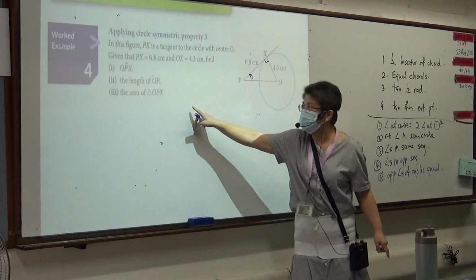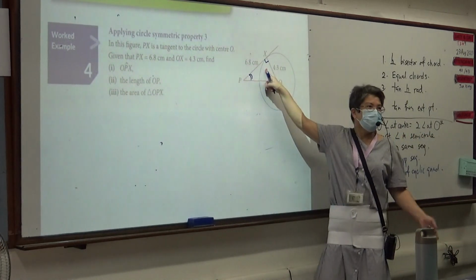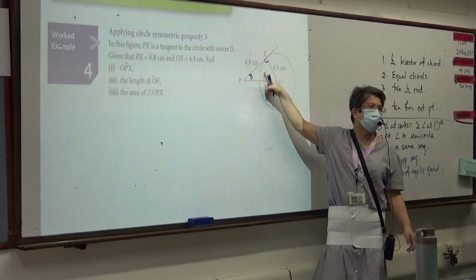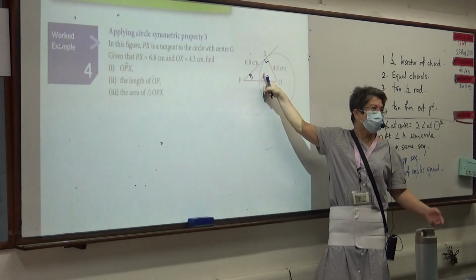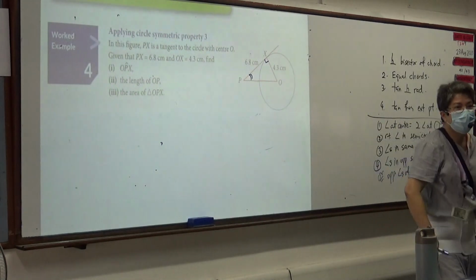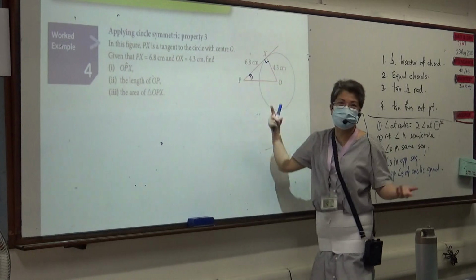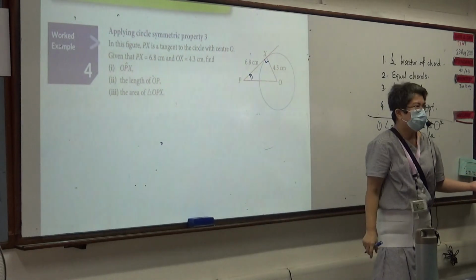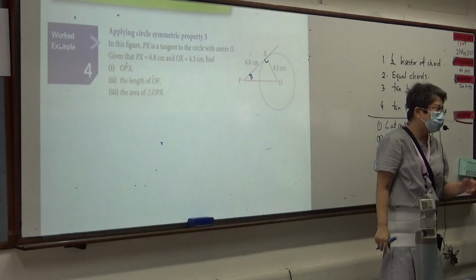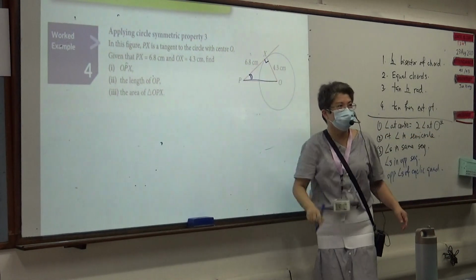Okay? Last part. The area of triangle OPX. Now, this will be right angle. Even if you don't know the bottom, you can still find this one, right? What's the area of a triangle? Half base times height. You get the answer. Okay? Or some people will be very funny. They will say half AB sine C, when sine 90 is 1. Okay? Don't need so troublesome. There are some who will go and use this one, half AB sine C.